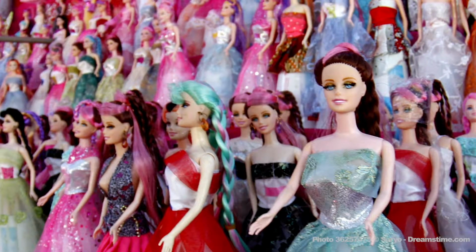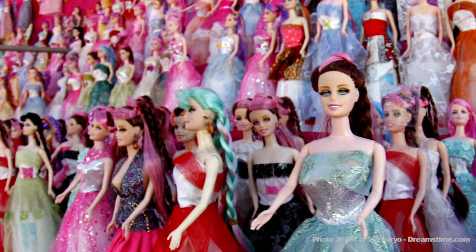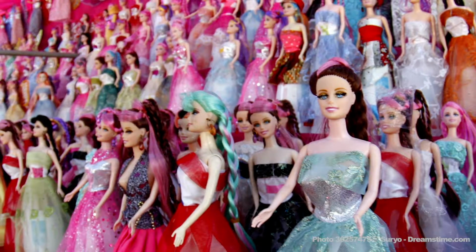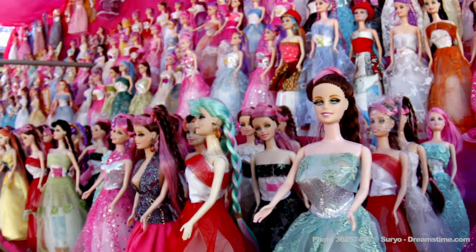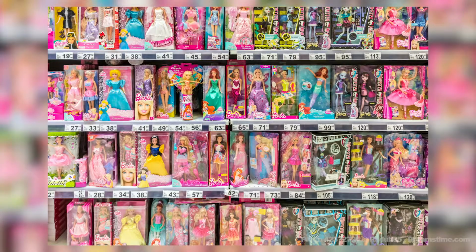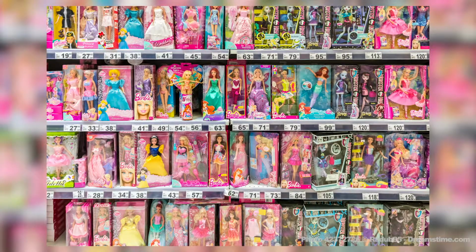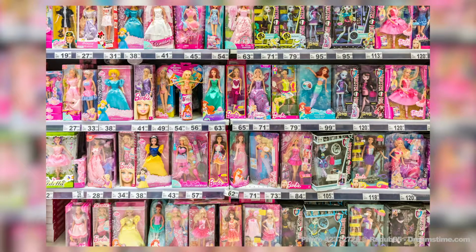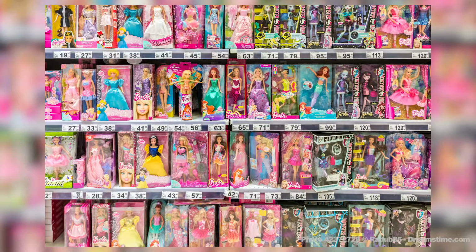Barbie has been an important part of the toy fashion doll market for over 50 years and has been the subject of numerous controversies and lawsuits, often involving parodies of the doll and her lifestyle. Mattel has sold over 1 billion Barbie dolls, making it the company's largest and most profitable line. However, sales have declined sharply since 2014.